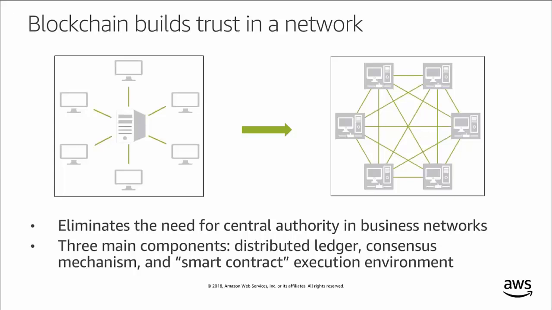And it really takes a system like you see on the left to one on the right, where really everybody is an equal seat and can interact with each other directly. So that's kind of a little bit on how we think about blockchain. And I want to dive into the three main components when we talk about blockchain technologies.